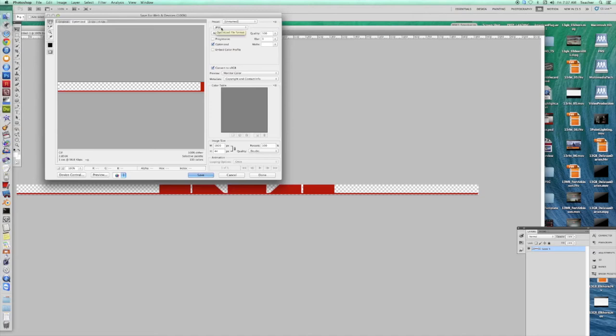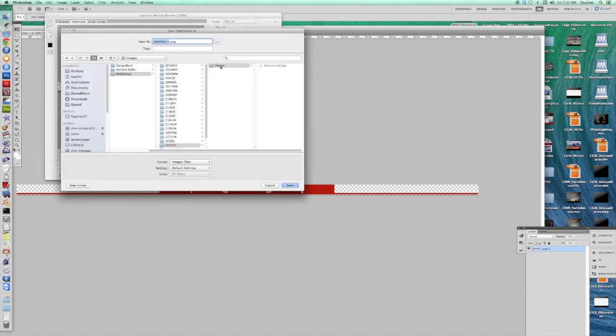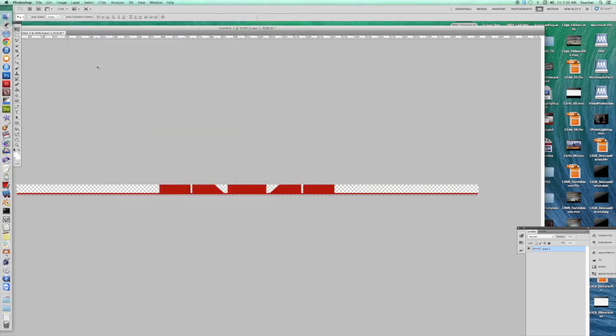JPEGs do not allow for transparency, so I have to change it to a PNG 24. 24 indicates that you have more colors that are available to you, and that's pretty much what that means. Now, I'm going to go ahead and click Save at this point, and same thing. I'm going to make sure it goes into my Images folder, and I'm going to call this Navigation Bar. And then I'm going to go ahead and save that.